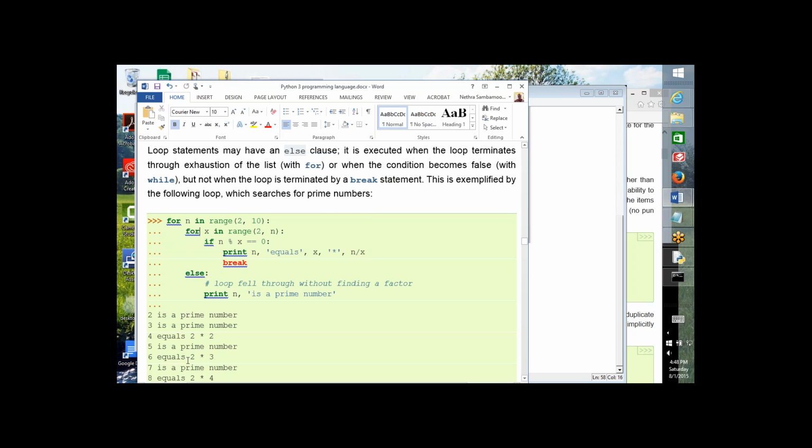And then you asked a question, break moves us to for n in range 2 to 10. Break moves once it is broken. In other words, it is not a prime number. It comes back and checks here. So the break is actually taking us back to this for loop, which means it goes to the next n. Okay. So far so good.